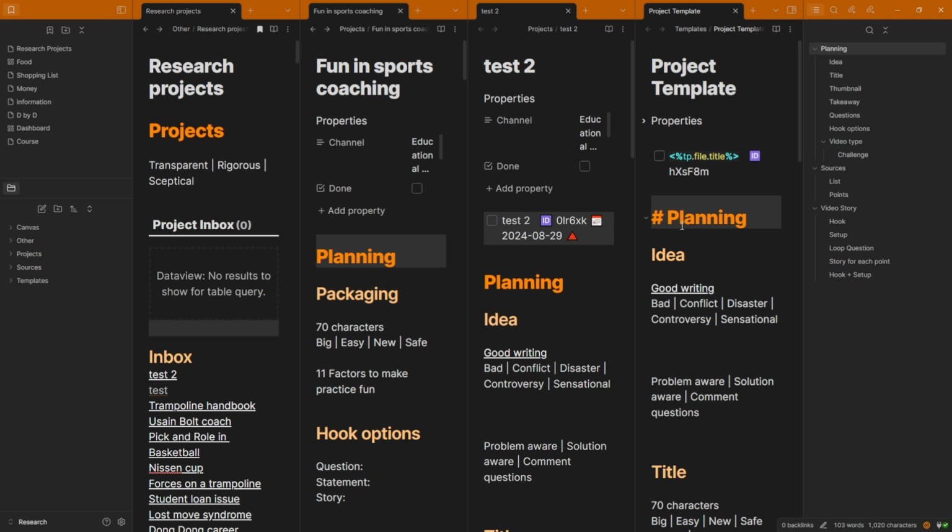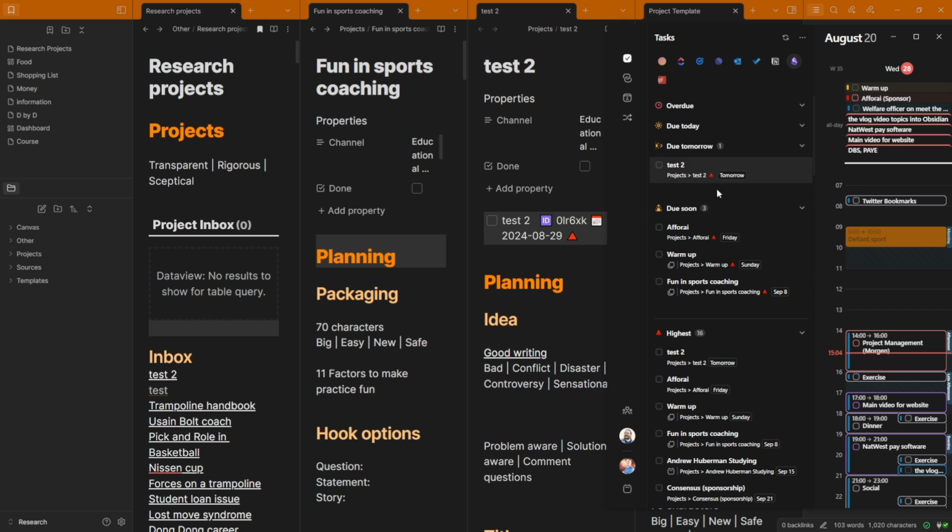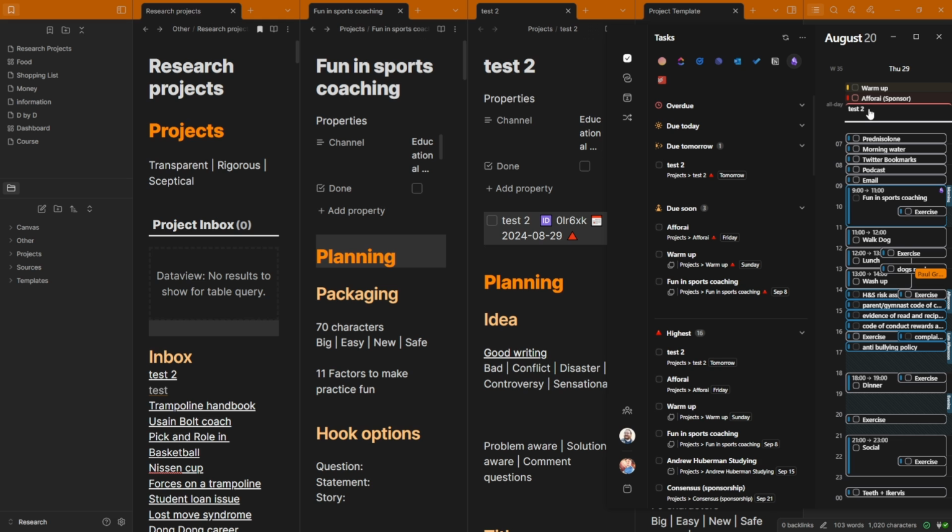I probably didn't need the highest priority actually for it to show inside of Morgen. Yeah, there you go. So test2 has now been added to Morgen because it's a task and it's got an ID, so when you tick it off, it'll show or not show. And it's actually just moved the due date because the test has gone. And when I say due date, if I go to the right, you can see test 2 is due tomorrow, so it's showing that it's due.